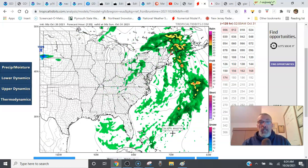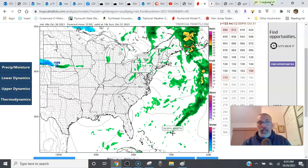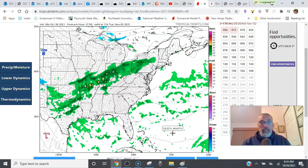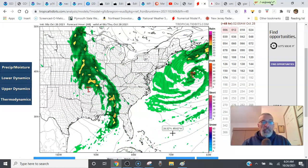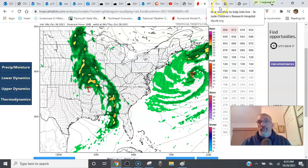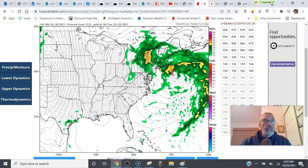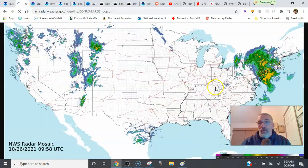So we're going to have lingering showers on Saturday and maybe some slow improvement with brightening of skies or perhaps even a few breaks of sun come Sunday. And then eventually, as we move through next week, a chillier pattern will be taking over. So bear that in mind. Still got a long way to go today, obviously, with everything that's happening with respect to the rainfall.